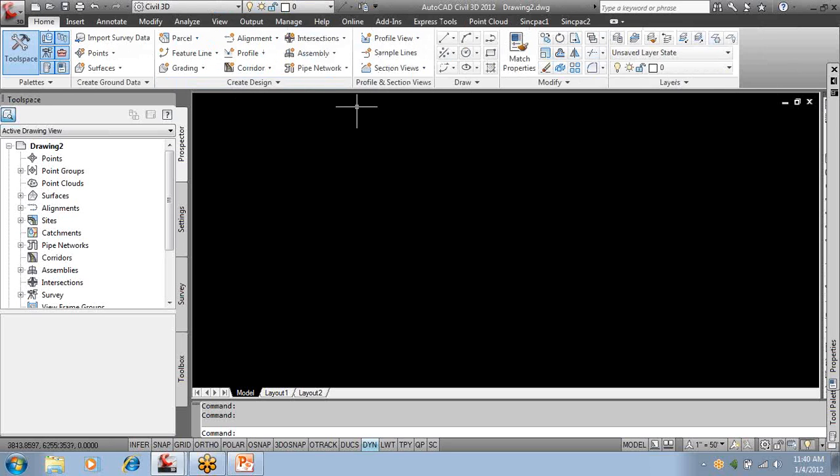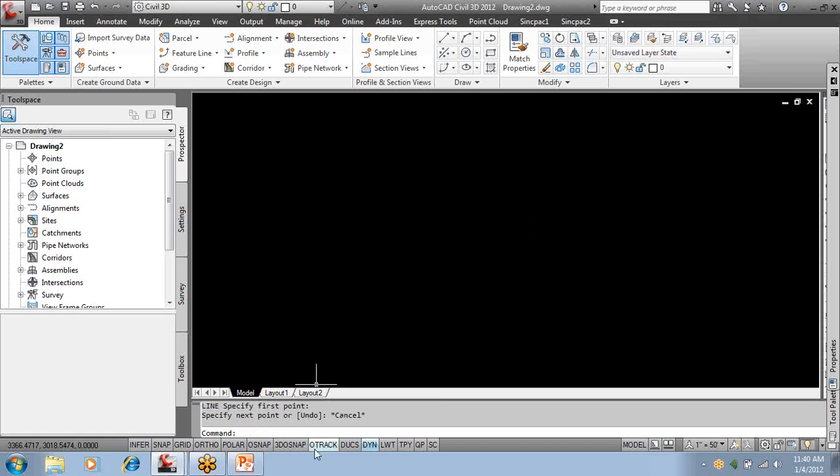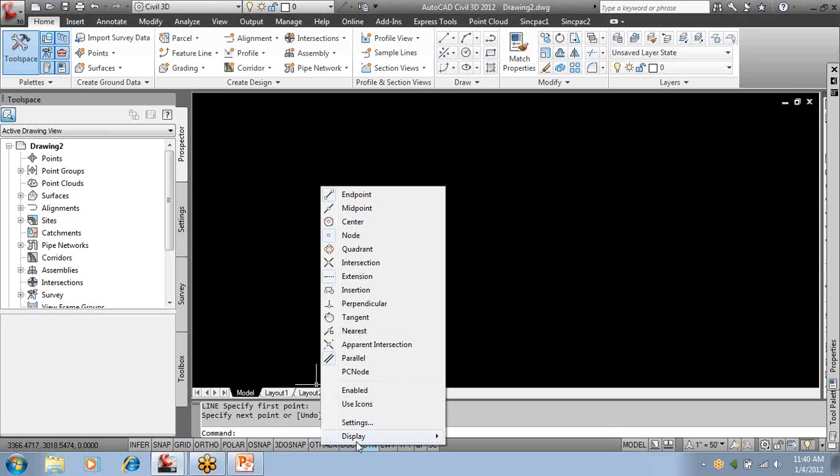Another quick tip I'd like to provide everybody that's new to Civil 3D is down here at the bottom. Notice I can read Ortho, Polar, OSNAP, OTRACK, and the dynamic input that I pointed out. It allows you, as you're working, to see what you get as you draw, kind of like a heads-up display. If you had a really nice car, they put the speedometer on your windshield, so you don't have to look down and see how fast you're going all the time. This is kind of the same idea. I'm going to point out how to utilize that with Civil 3D. But down here at the bottom, simply right-click on this, and it says Use Icons.